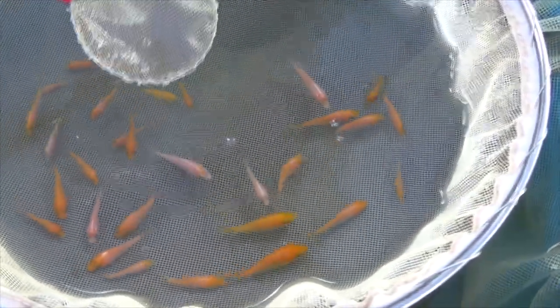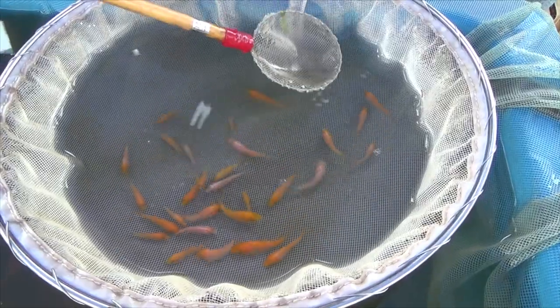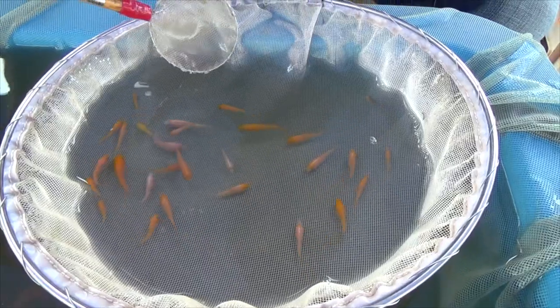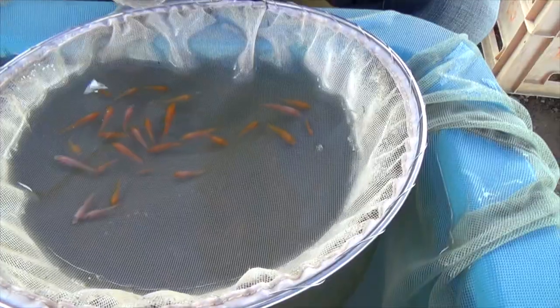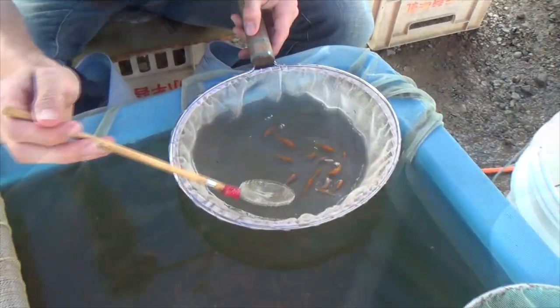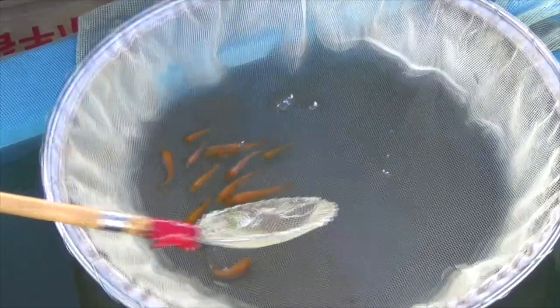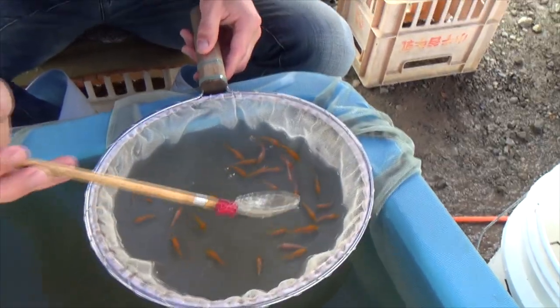I also added some video footage of Kohaku Senbetsu to explain that Sanke is way more difficult in comparison with Kohaku. In the selection of Sanke, far fewer koi will be selected compared to Kohaku, and the reason is quite simple: a Sanke is actually a Kohaku with black patterns on it. So not only does the Kohaku pattern need to be right, but the black dots and patterns on top also need to be nice — double the complexity and double the chance that a koi won't have a good pattern.